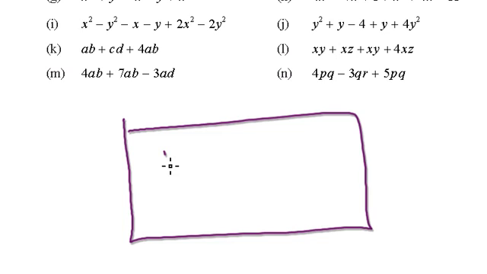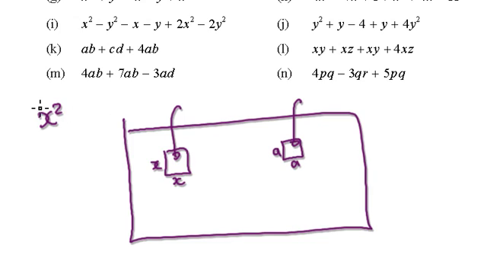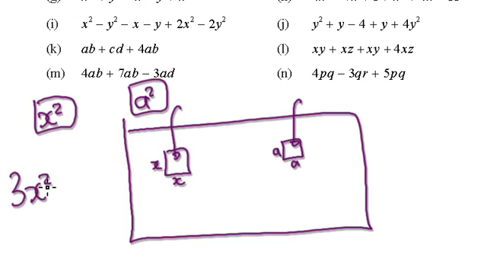So what you've really got here is like you've got your whole space here. If you have x squared, that's like a square, x squared. Or if you have a squared, that means a squared. So this square is different from this square. So x squared is like one entity, and then a squared is another entity. So you can't merge these two together.